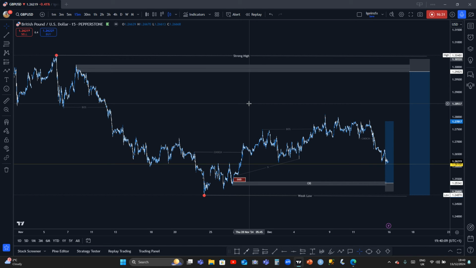All right, so we are on market structure. Remember, I told us in the last video that market structure is the foundation of trading. If you want to be a good trader, you must know market structure. That is where you will know what the buyers are doing and what the sellers are doing at any given time.